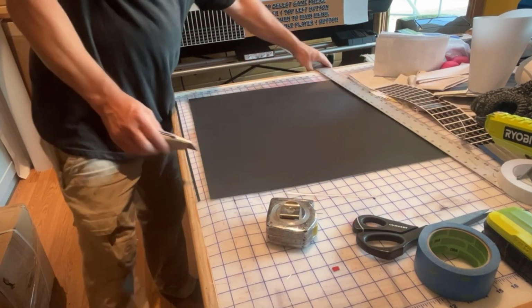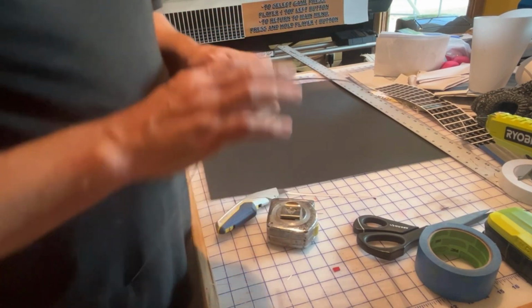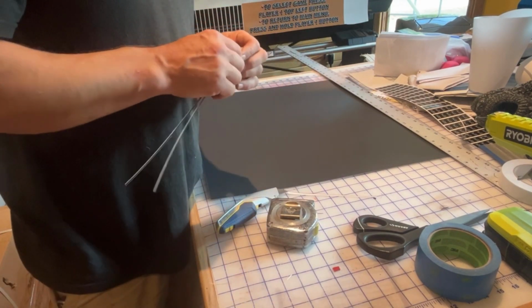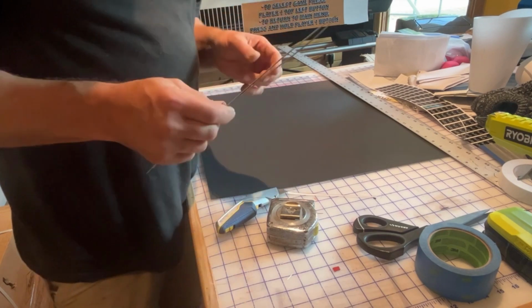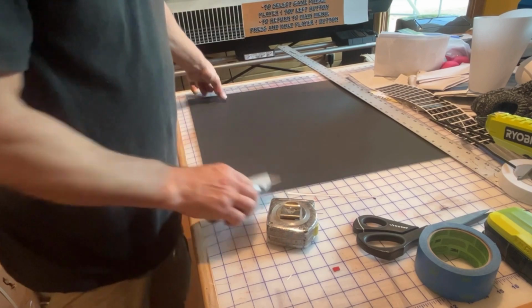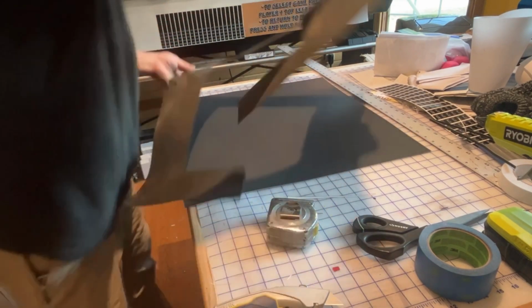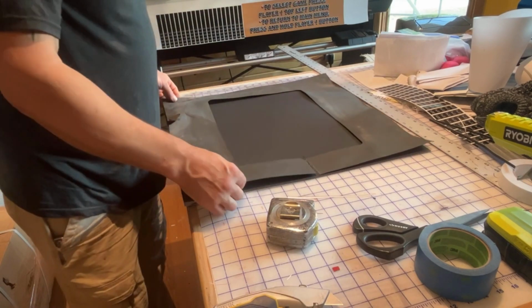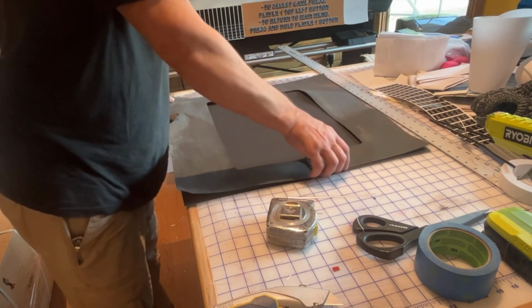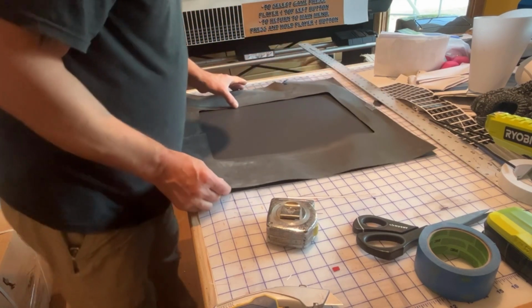Now, the inside of this poster board has a little white band. You can go to like Hobby Lobby or something like that and get poster board with a black center. But we don't have one local, so I just use this stuff. It'll be fine. So now we're going to lay this on top of what we just cut. Make sure we put it on the right direction, just like this.